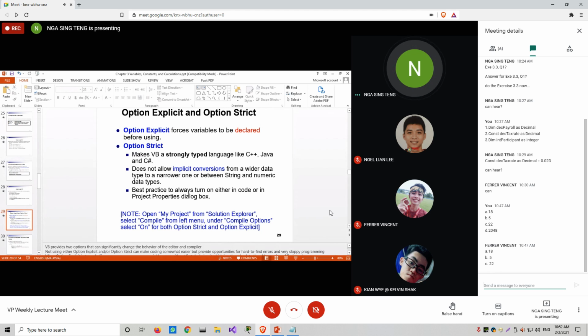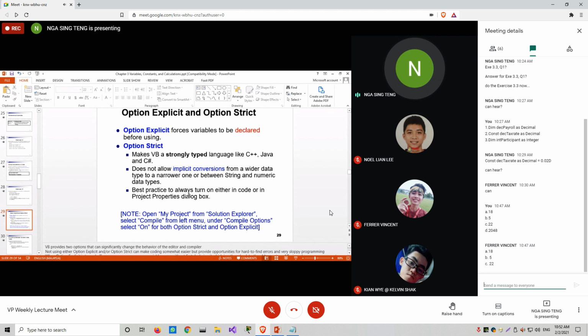You might not get the precise answer or result if you turn it off. And you might not find out where the error is. Sometimes you haven't declared a certain variable. If you turn it off and you don't declare any variable, you just use it, this can run. But when problems happen, it is troublesome for you to trace where the problem is.